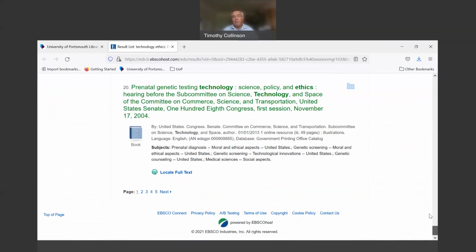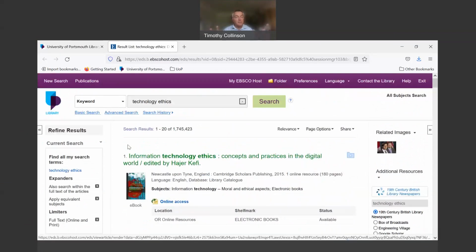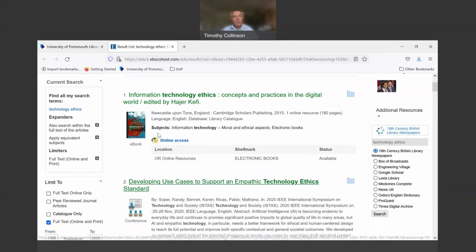And sometimes you find right up at the top of the page a research starter, and that kind of gives you a little bit of an overview of the particular topic you've searched for. Again, we haven't found one on this topic, but you might come across one. We found over 1 million items here. So that's probably a little bit hopeless to begin to look at, but it'll at least show us the deal for the moment. And you can see that for each record you get a title, you get some of the information there, and you can click on any particular one to go and have a look at it in more detail if you want to.